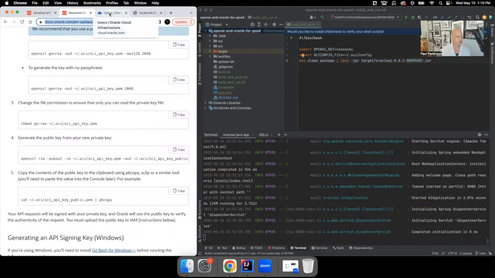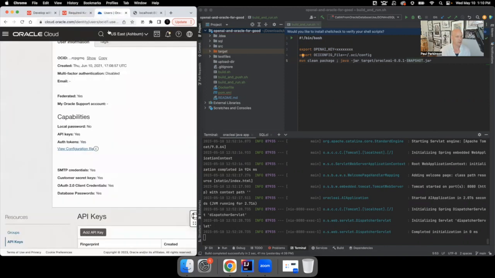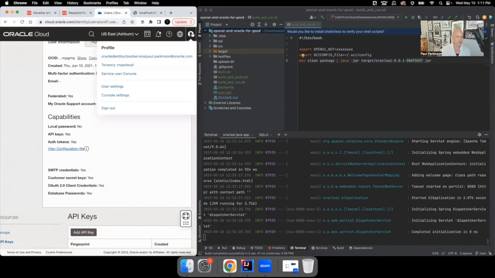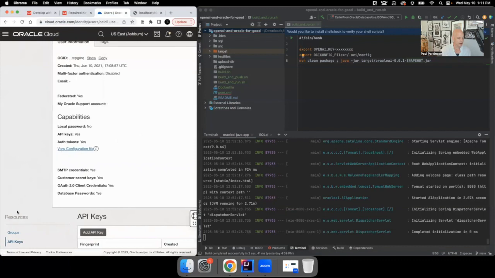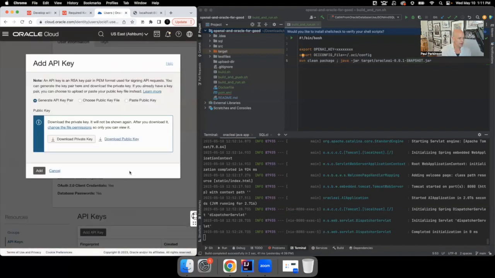So then you go ahead and copy that and come over to your OCI console, okay? And in the OCI console, this page I'm on here, I access by going to this profile button on the upper right here, and then clicking on my name. That brought me to this page. And then down at the bottom here, there's an API keys link. You click that link, you click add API, and then you can just go ahead and paste that public key in that you created. Either upload or paste it right in.